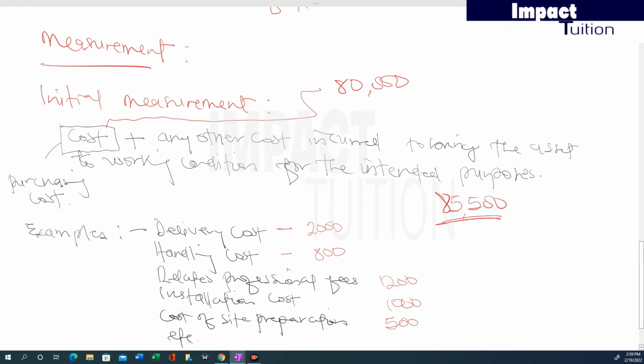This is the cost of the asset at initial measurement. Having determined this amount, we debit the asset account with 85,500 and then we credit bank if we paid all these amounts to the bank, 85,500, and we are done with determining the cost of an item at initial measurement.